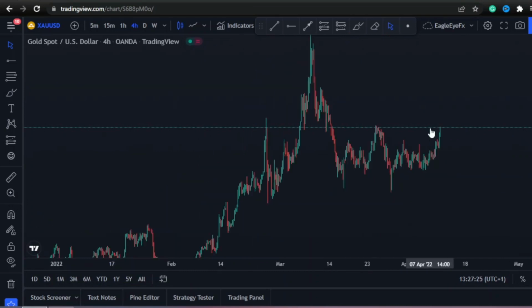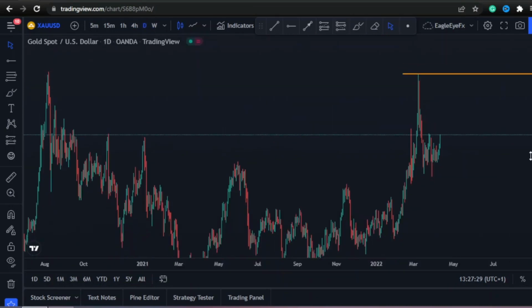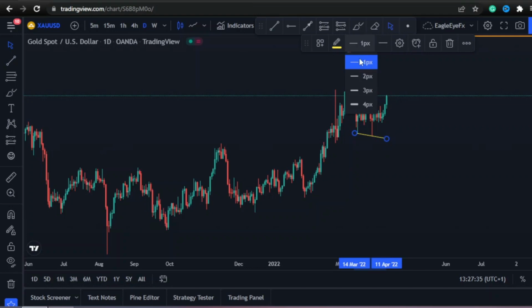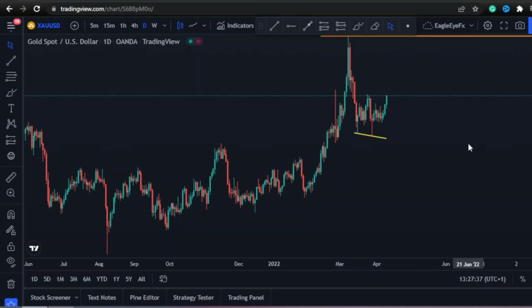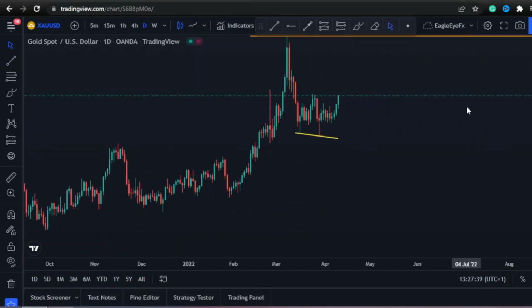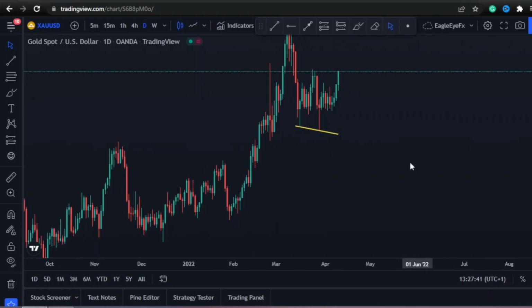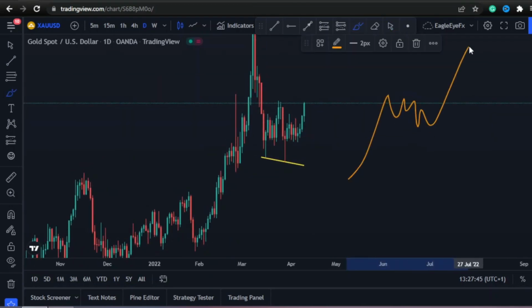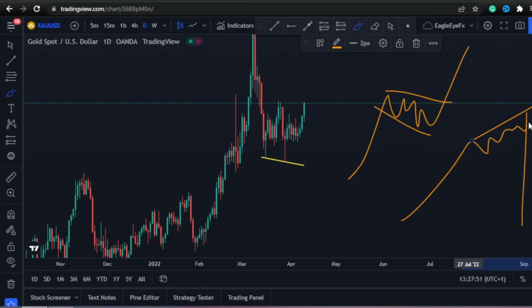Let me go back to the daily time frame. I've actually been benefiting from this move here, and as you can see, I drew my patterns like that, okay? Basically I trade flags: impulse move, correction, and then continuation. So either a flag or an ascending channel, which gives me a sell, and the opposite also.